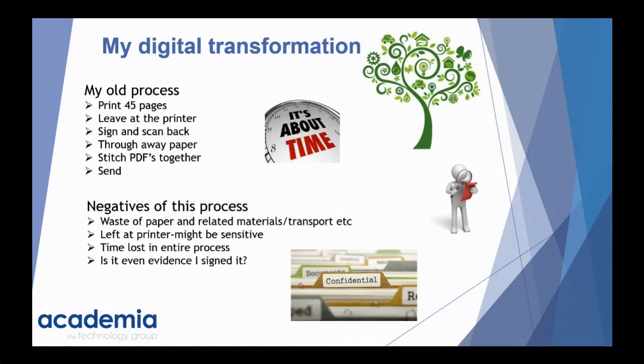solutions. And just to highlight as well, my example is as simple as it gets. This is what I would probably call an A to B type transaction. There are 2 stakeholders involved, someone sending a contract, someone signing a contract. There's no complicated workflow, there's no additional approvers, no second signatory. And when you start looking at those more complex processes and workflows, all of the benefits just expand and exaggerate significantly. But fundamentally, my process was inefficient and insecure.